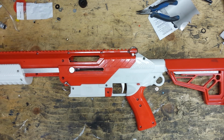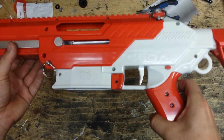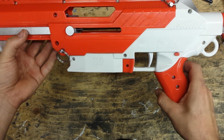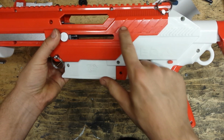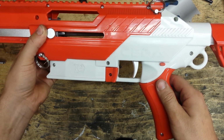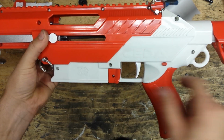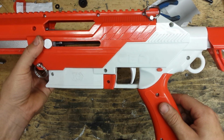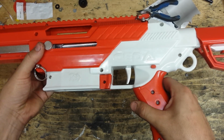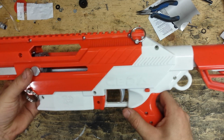Sorry about the stop-start. But anyways, one major issue that I found is, and I don't even know if you can see this, but do you see the bolt? How it's crooked? It's on an angle. It's not even straight. The dart gate and the plunger tube are not aligned. That's insane. And you go, oh, well, Daniel, you have the plunger tube upside down. Just flip the plunger tube and you'll be fine. It'll be aligned. Yes, that's correct. But if you do that, it won't catch, for me anyways. It won't catch anything over like a 7 kg spring with the plunger tube flipped, so then this is aligned. And I just find that really weird. I don't know what's going on.